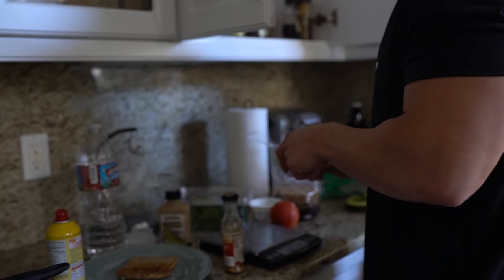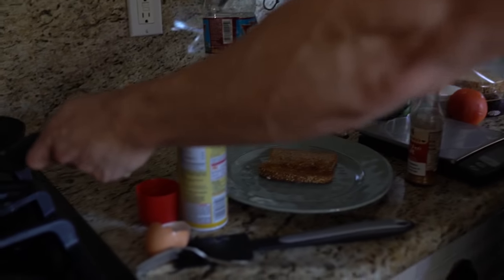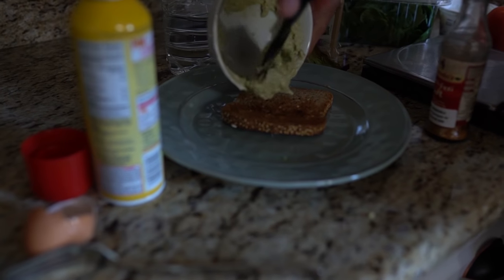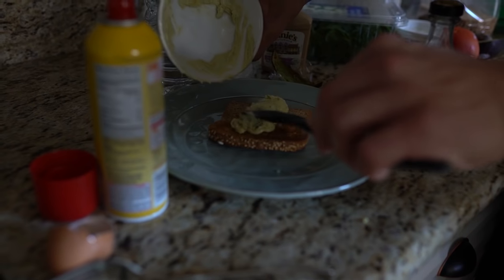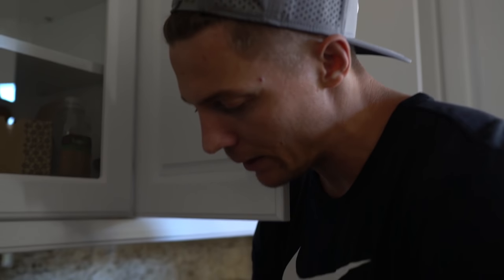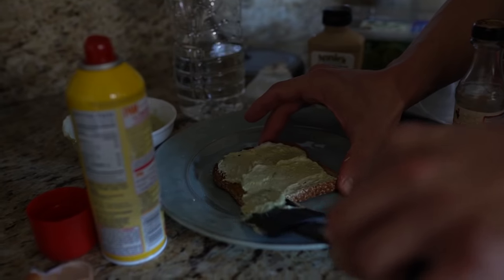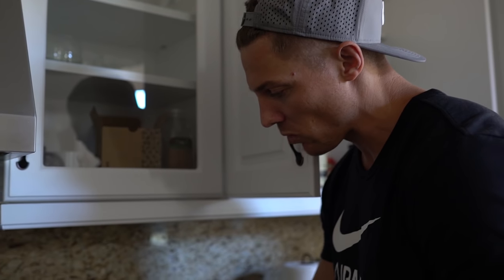We're gonna put this whipped avocado. Ay papi, it's so good. That's pretty much done. We're gonna take it off the heat. Boom. Just take that out. Yep. Look at that. I'm actually gonna make some egg whites after this and also mix the egg whites with the remaining part.